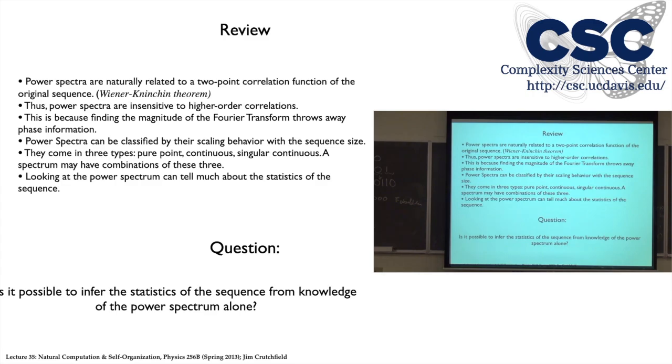So now my question is this. Suppose that we go back to the original slide, and you can't see the little zeros and ones. All you have is the power spectrum, and this happens in an experiment that people have been doing for about 100 years now. It's called X-ray diffraction, for example. Can you look at that power spectrum and try to infer what the statistics of the stacking is? And the answer is, for a lot of stuff, you can come pretty close, but you can't do as well as you'd like.